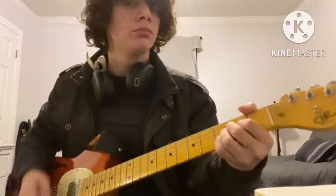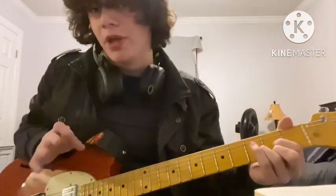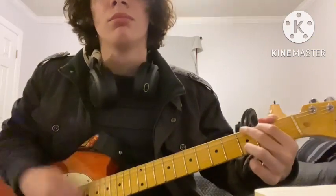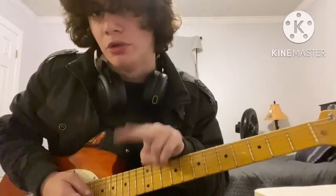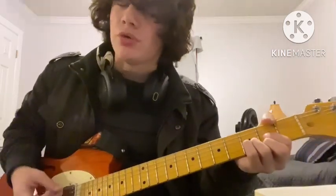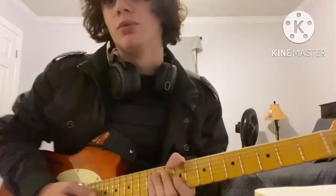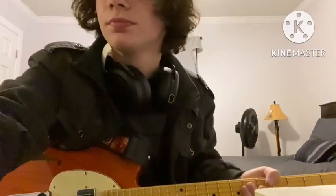So like I mentioned earlier, in the third verse and chorus, it's doing this alternation of D, G, back to D, and then it alternates from that to D, to A. So the only difference between those two patterns is on the last chord, it's either a D or an A, and it alternates between those two, and that happens throughout the entire third verse and chorus.